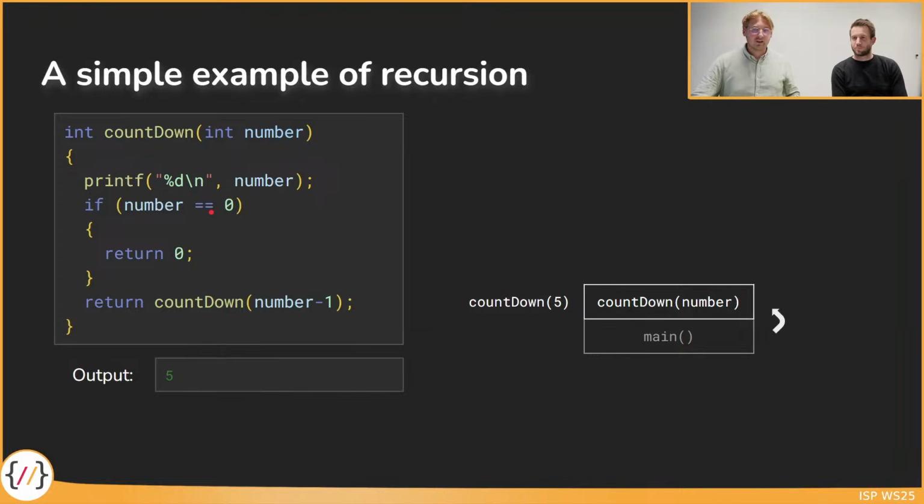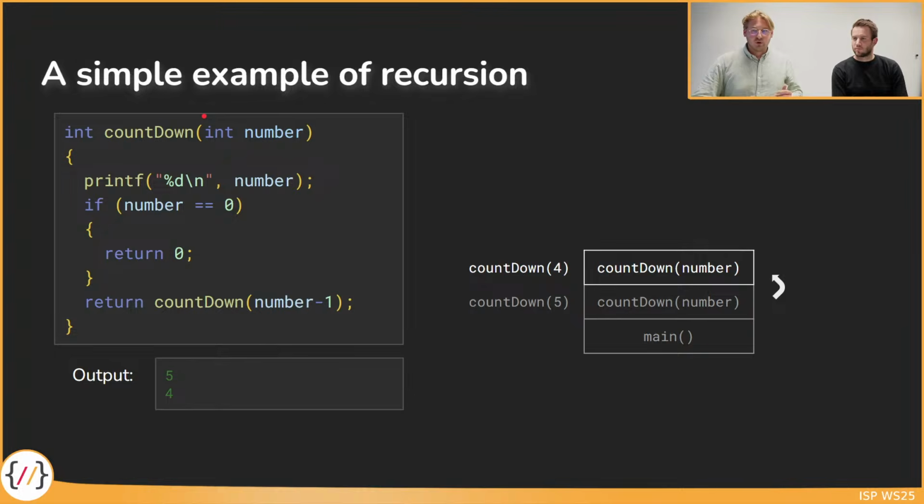No, that's not the case, so we do not meet the base case. Instead, we return countdown of number - 1. This means we return the value of the function call with number - 1, so we decrease it by 1 and pass the value 4 to the countdown again.